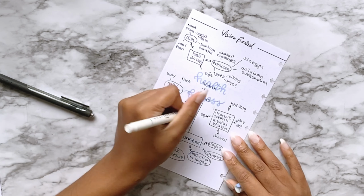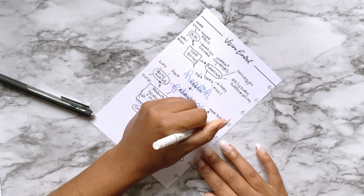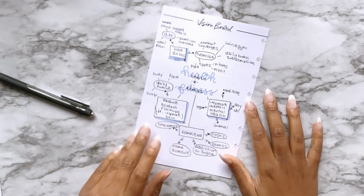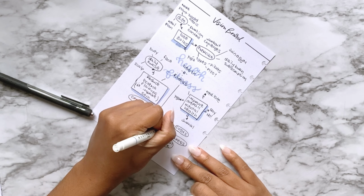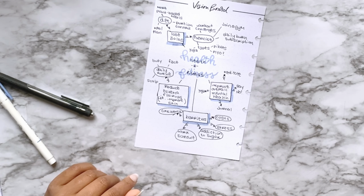So when it comes to health, I have three main goals, which is just improve my overall health, improve my skin condition to help with my eczema flare-ups, and to lose 30 pounds. Now that I have this in front of my face, oh yeah, I forgot this guy. I'm just doing this so I can make it visually appealing to myself. You don't have to add color, but I add color to make it something I want to look at. So yeah, now that I have this, I can move on to the this year goals page.